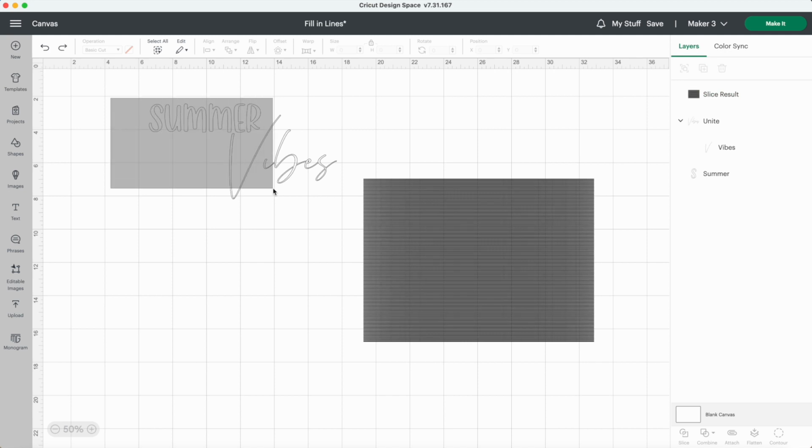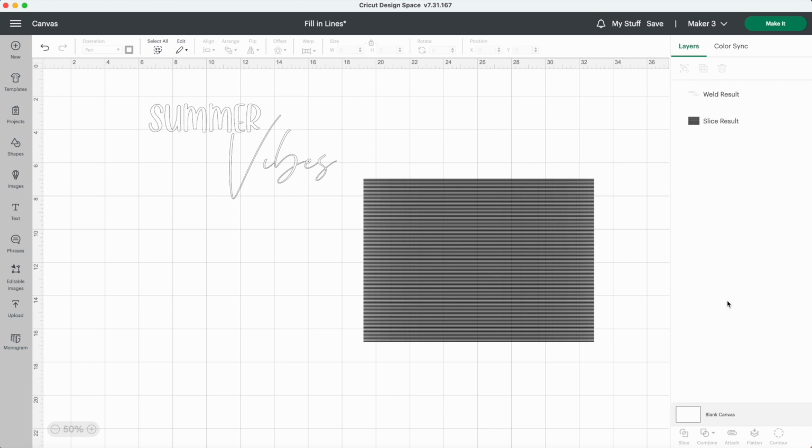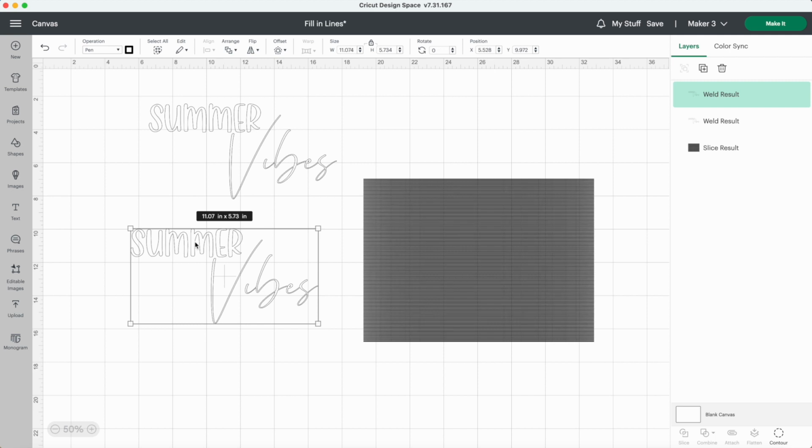I'll start off by highlighting the whole design, and I need to weld this together. Just click on Combine and Weld. The next thing I need to do is copy and paste it so I have 2 copies of the design. One will be the outline, and one will be used to cut out the fill lines. I'll take this one and put it over the fill lines.